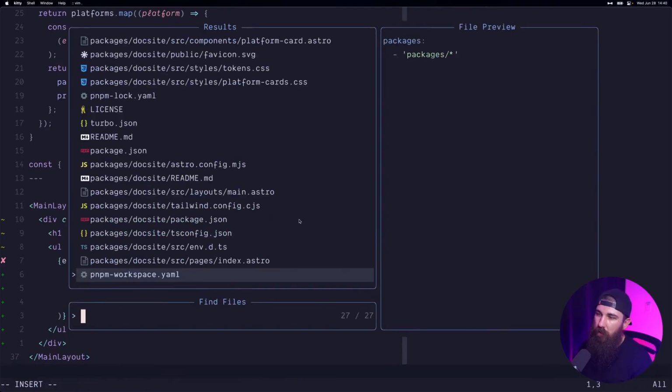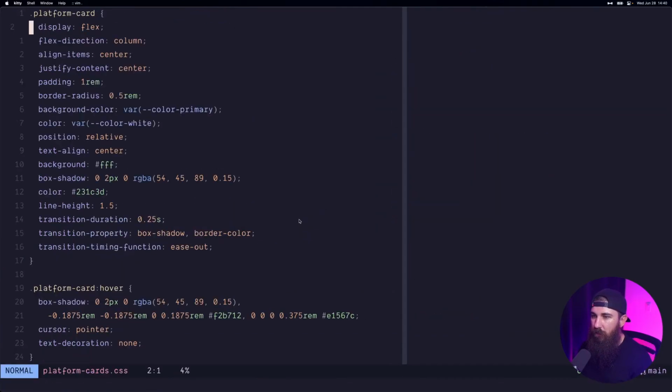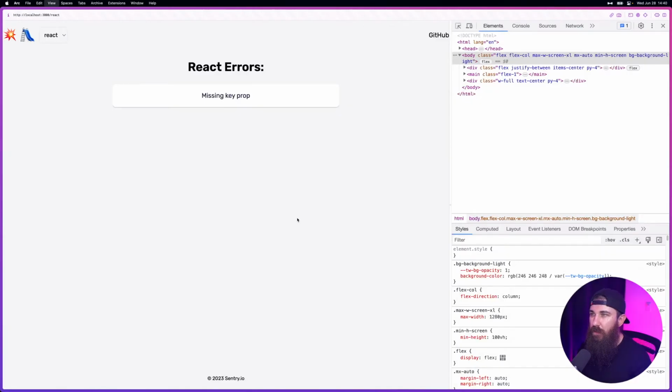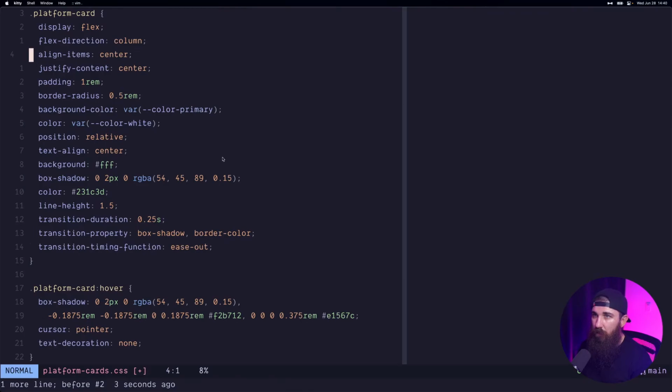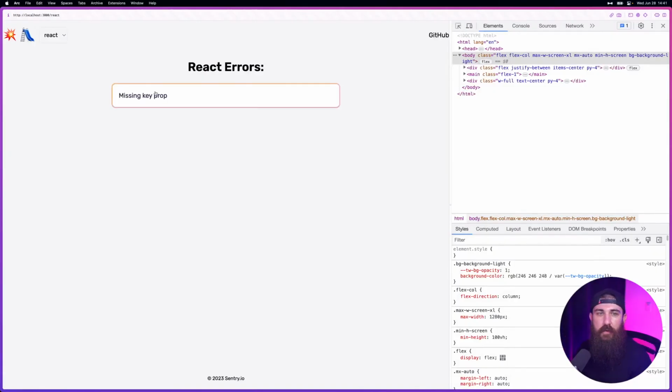So let's go to platform cards and remove the alignment, or actually put it to start, to not center. There we go.